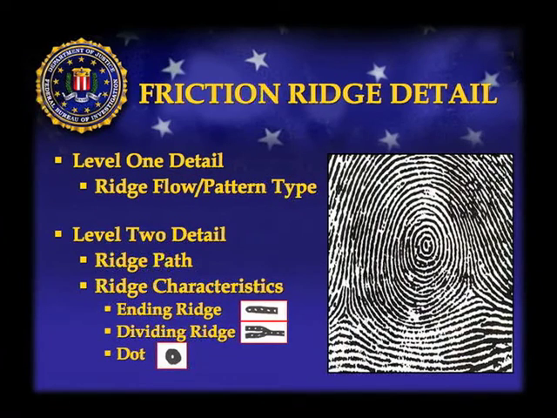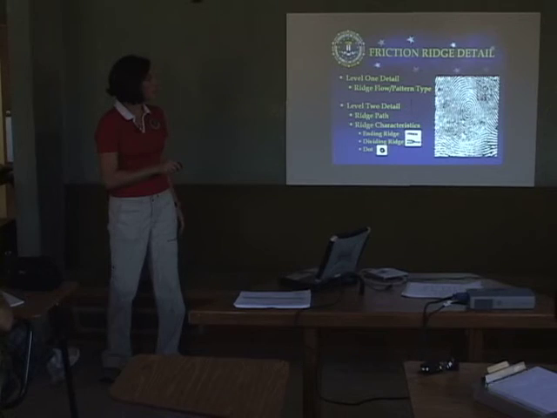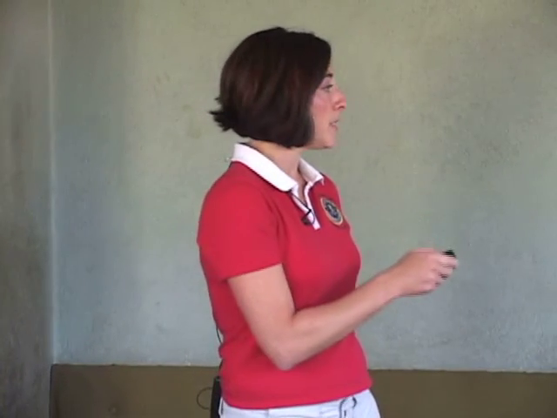We can't make an identification decision at level one; we have to go a little bit further. After we've looked at level one detail, we go into level two. Level two involves the ridge paths — that would be each individual ridge. The characteristics are the events that occur within the ridge flow: ending ridges, which are ridges that run along and come to a stopping point; bifurcations, or ridges which divide; and dots, which are ridges that are as wide as they are tall and have no direction.